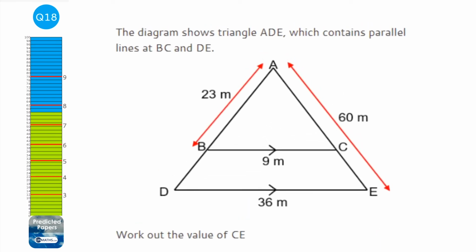Okay, with this question, the first thing to realise is that we have two similar triangles here. So we've got the smaller triangle here, and we've got the bigger triangle here. And they are mathematically similar because this angle is going to be the same as this angle because they're parallel lines, those are corresponding angles. This angle is going to be the same as this angle for the same reason, and this is a shared angle. So they're two triangles with exactly the same angles, therefore they have to be mathematically similar. And mathematically similar means all the angles are the same, but we've just multiplied all the lengths by something to get to the new triangle.